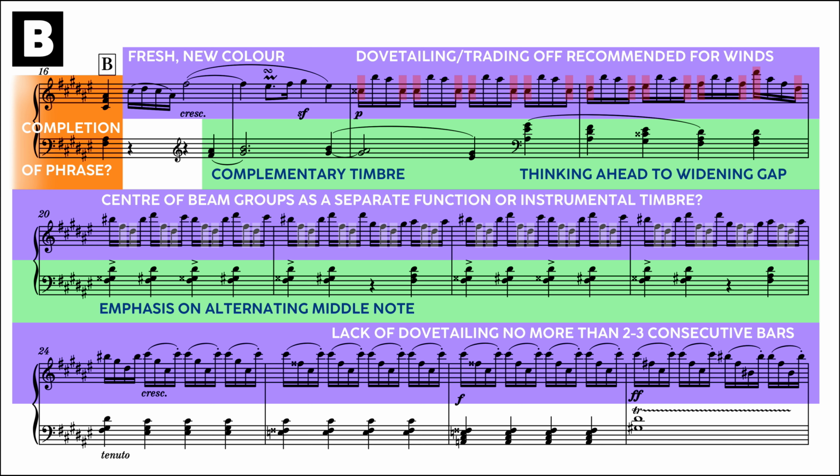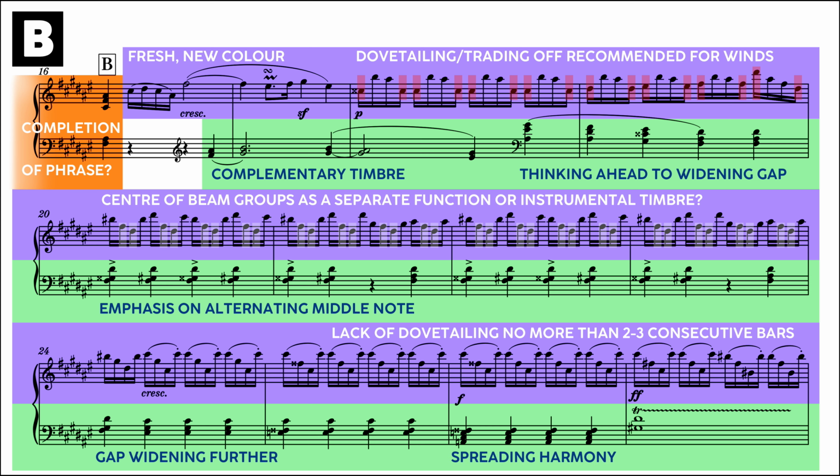But all these questions about the thematic material are only secondary to the real question of how to treat the overall texture as the accompanying chords descend even more and the hands get further and further apart. At first the separation is gradual, but then the leap downward to clustered pitches at the bottom of the bass staff may sound very clunky if orchestrated note for note. Some kind of gradual filling in and spreading out would be necessary in order to get a smooth, full-bodied dynamic peak by the end of the page.